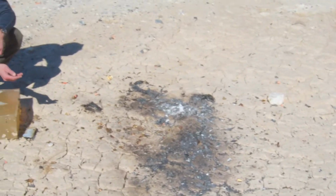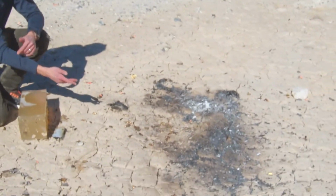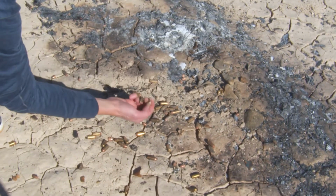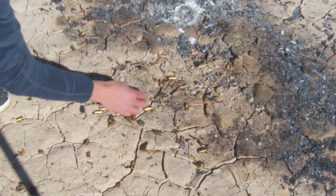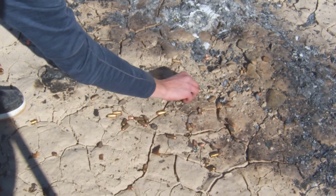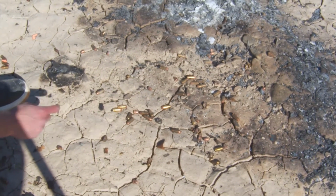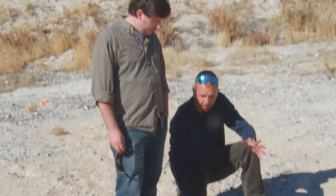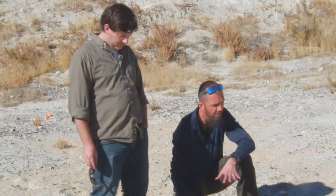And looking here just at where the fire was, you can see that a lot of the rounds that did ignite and go off, a lot of the projectiles and brass are still right here. I mean, there are piles of separated projectiles and brass. So we've got projectiles loose here, projectiles, brass, all these that kind of blend in with the debris are just pieces of our little experiment. So most of it didn't take off in any particular direction or distance. Most of it just stayed where it was. Now, I'm sure as we scout around, we'll be able to find some that took off a few feet away.